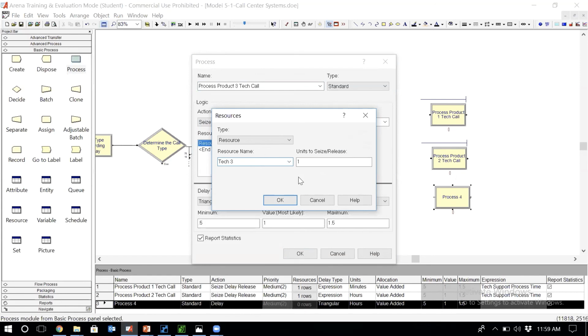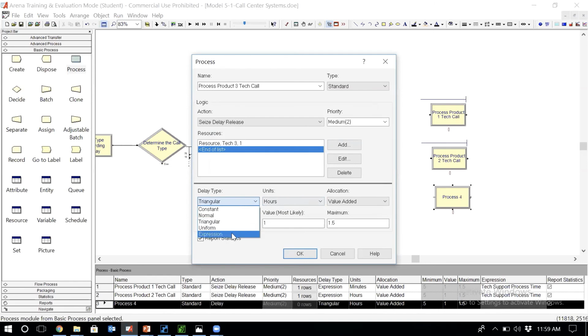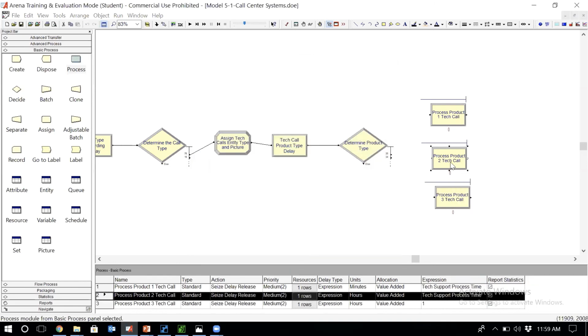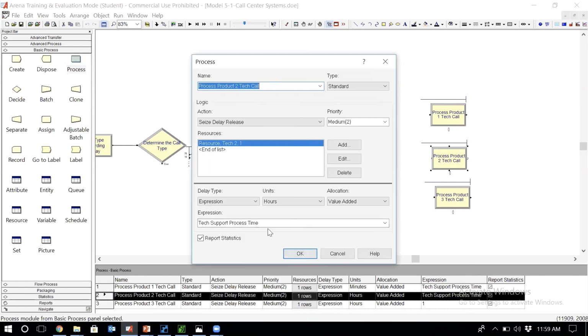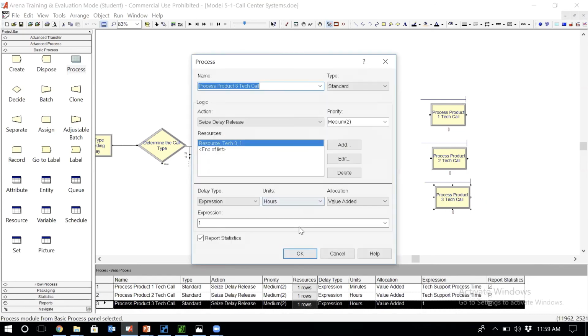I only need 1 to answer a call that has a question regarding product 3, and the delay time is coming from an expression, and that expression is what I defined. The name of the expression is here.